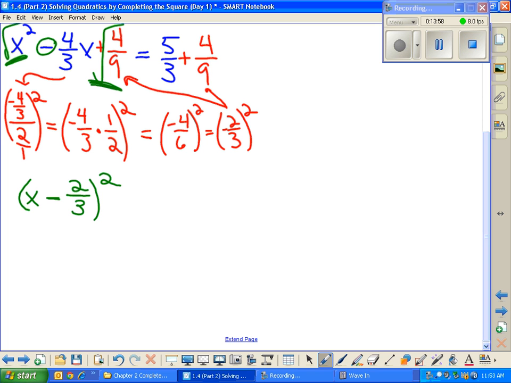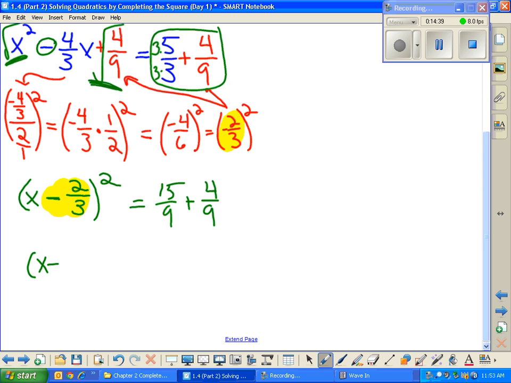Again, if you're a person who is not a fan of the factoring, I did write this number down already. This value that goes in the parentheses with your x is always the same as what b over 2 reduces down to. So you can always keep that in mind. When in doubt, factor it out though, right? Okay, now, so that was what was on the left. I still have to simplify what's on the right. I know that to add 5/3 and 4/9, I need a common denominator. So I'm actually going to multiply the top and bottom of that first fraction by 3. So you get 15/9 plus 4/9. So you have x minus 2/3 squared, and then 15/9 and 4/9 is just 19/9.